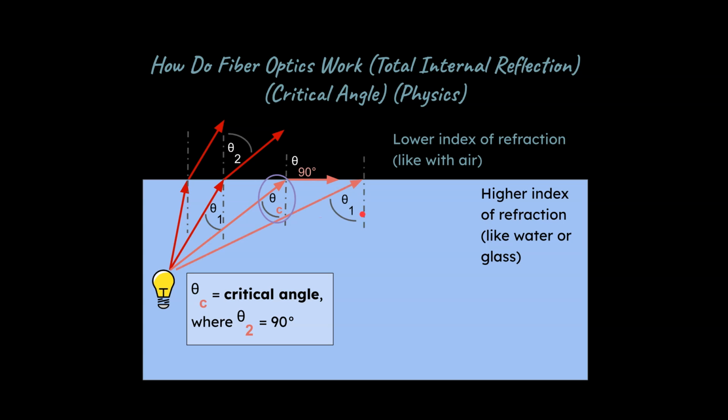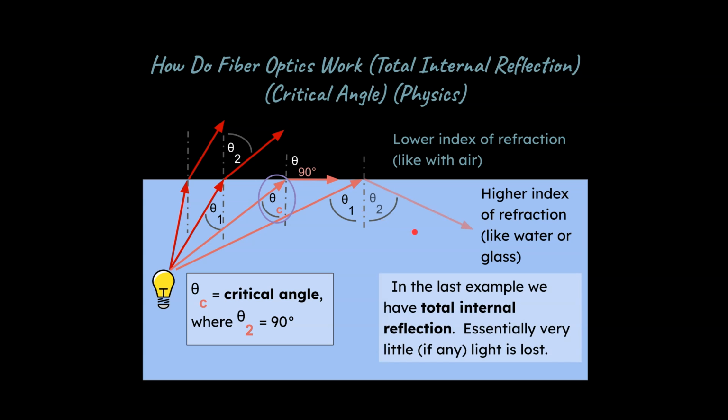So let me show you an example of what I'm talking about. This right here is called total internal reflection. Total internal reflection is the idea that light just gets bounced as it goes from one medium to the next. Instead of getting refracted down the line, it's a big enough internal angle. This initial angle, measured to the normal, is large enough that the light ray just continuously bounces on the inside of this substance.